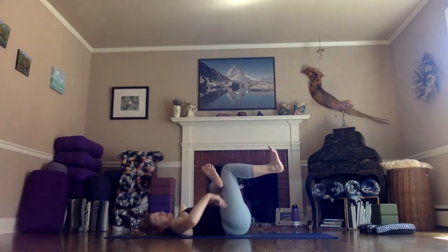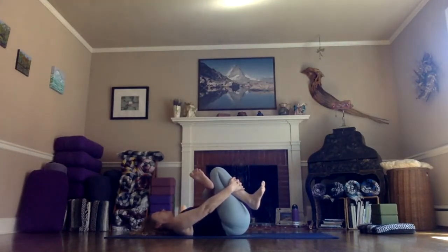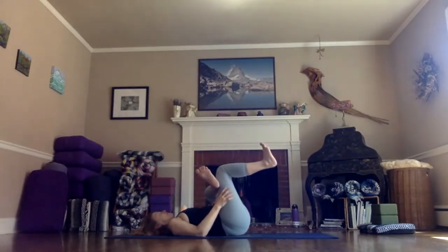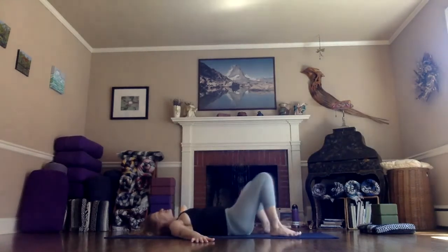If you like, bring the left hand between the legs, hold on to the back of the right thigh with both hands, or the right shin with both hands. So don't force. If you're doing this and your shoulders are way up and your head's lifted, then take the intermediate version where you're imagining that wall, or keep the right foot down and just gently press the thigh away and release it. The most important thing is to listen to your body before you listen to me. When you've had enough, unwind. You can again windshield wiper your knees side to side.